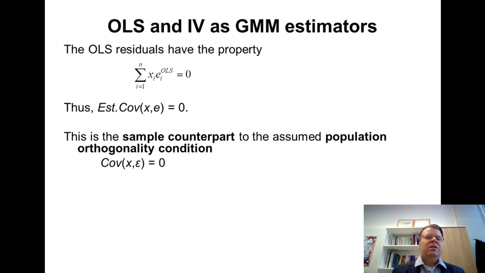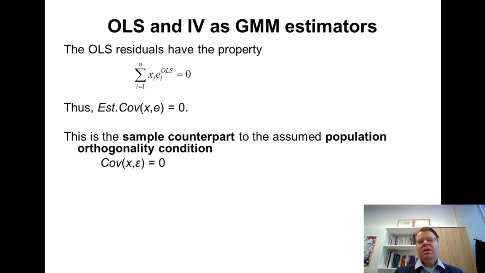The idea of the GMM estimator would then start from this kind of population condition. For example, one possibility is indeed to state that the covariance of x and epsilon is equal to zero, and find what its sample counterpart is. Obviously, the sample counterpart would be that the sample covariance of x and the residuals e is equal to zero for all x. So again we have this analog between population covariance and sample covariance. And the idea of the GMM estimator would be to start from these population orthogonality conditions, and state the corresponding sample properties.